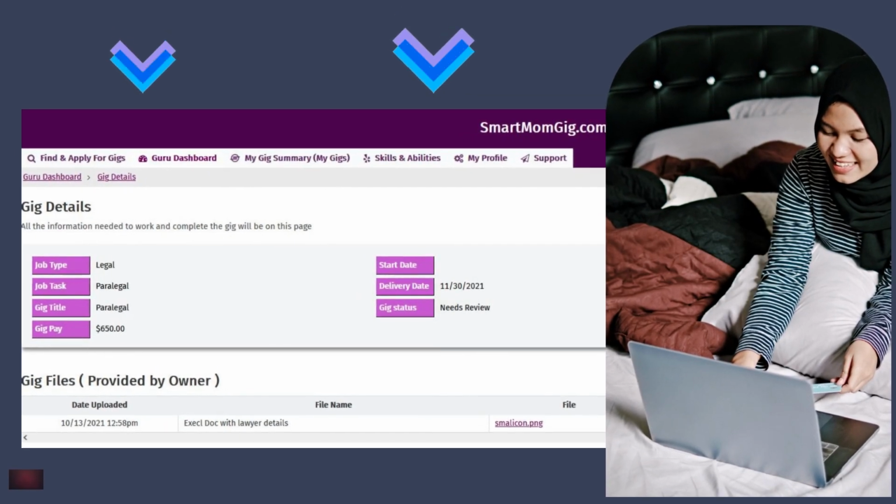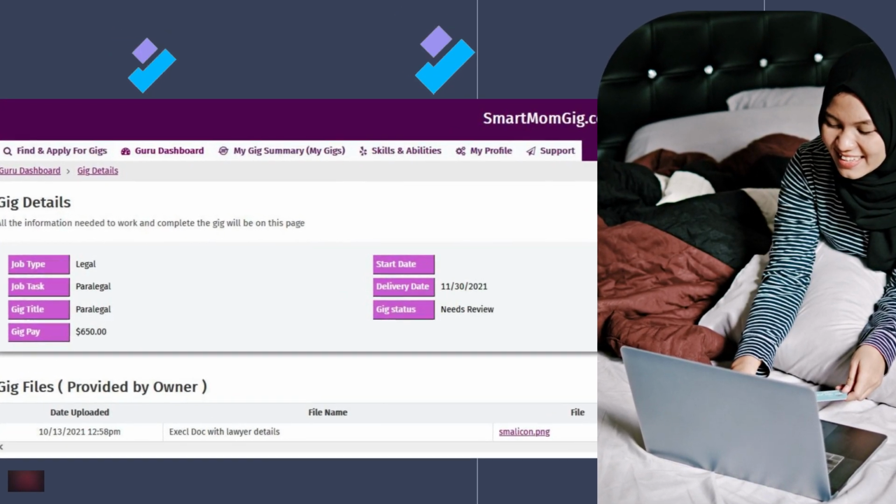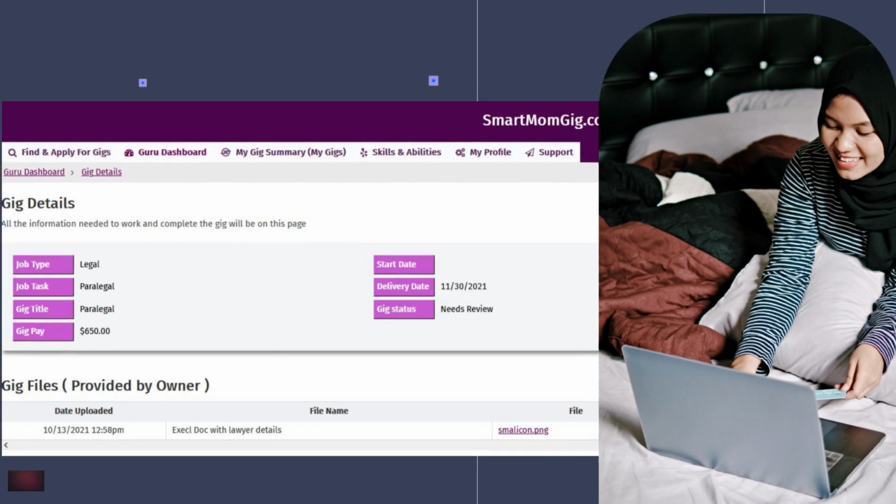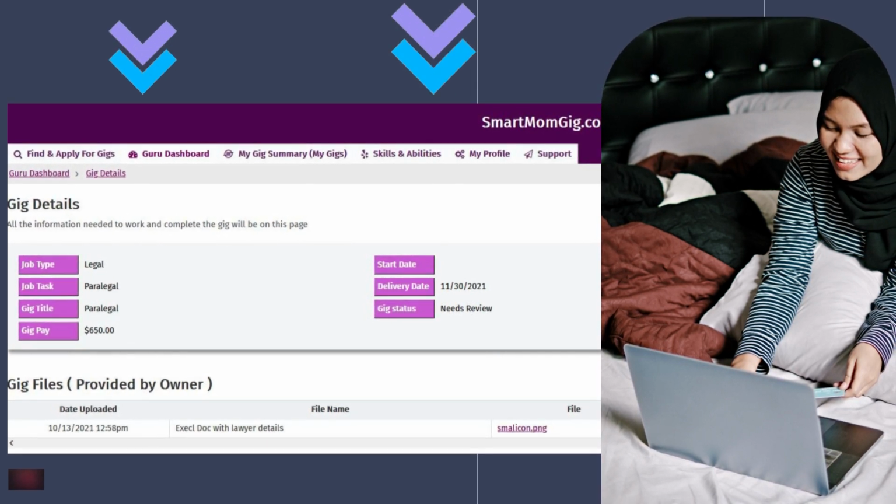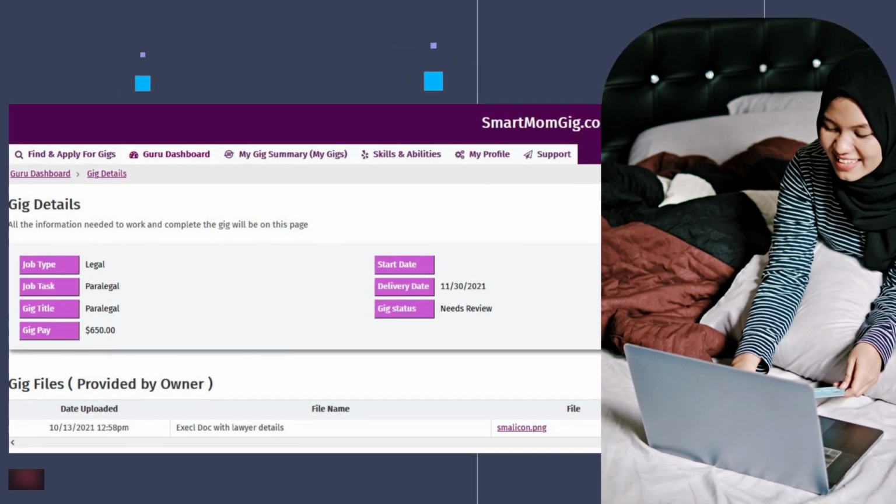Okay, the gig details page is where all of the information is that you will need in order to be successful at this gig, and make sure that you're doing the work that was asked for and required. Make sure to look through all of the information as well as checking to verify if there's additional documentation attached in the file section. This should be everything that you need in order to be successful.